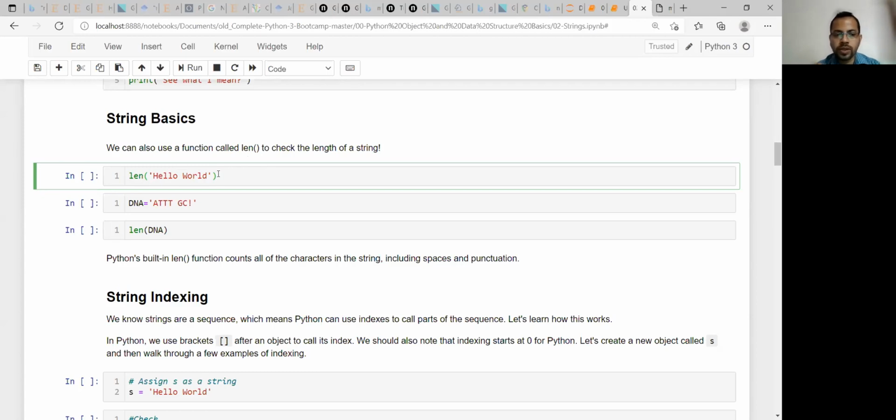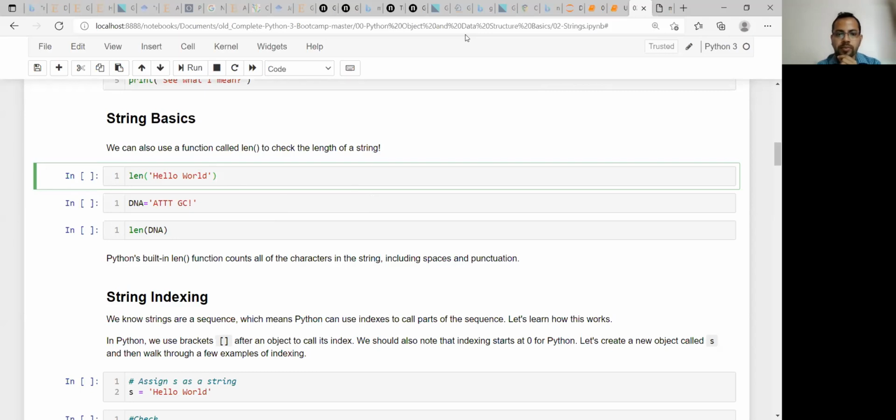So what do you think it will give? You can just count it manually and give me the answer. You can unmute yourself and I can hear you, or you can write it in the chat box also.